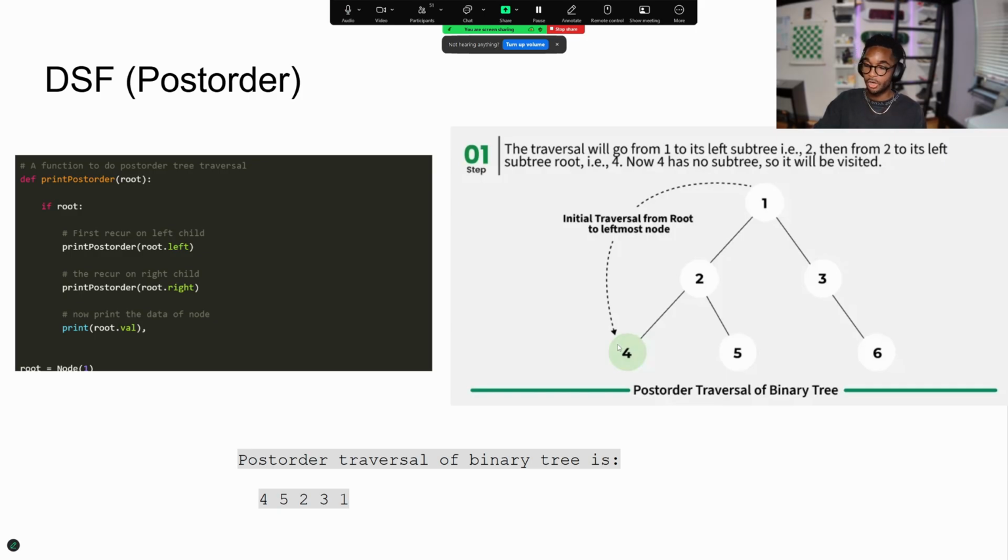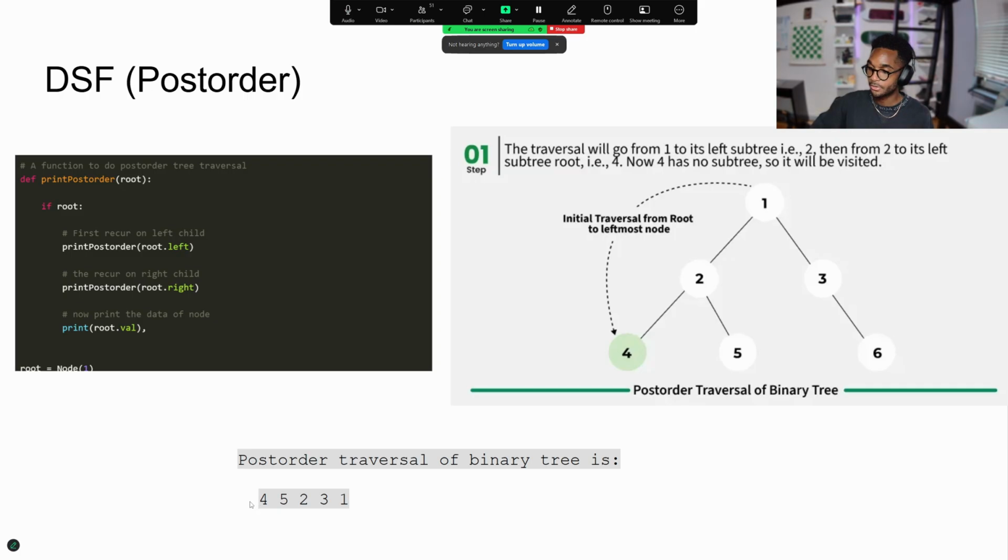Now at 4, it's going to call root.left. The left of 4 is null. So it's going to hit this base case and return back up. So that means we're at the 4th node. And now we're going to go print post order root.right. Root.right is null. So we'll return back up. And we just went left, right. So now we're going to print the node. So we will print out 4. That's why 4 is the first node in our post order traversal. Does that make sense so far? Okay, we're getting some yeses.